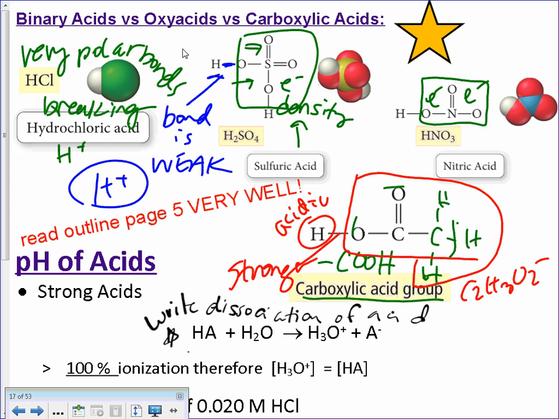I don't know if you recognize, but I know the HF one is different, but H to Cl, H to Br, and H to I, those are all very polar bonds because there's a huge difference in their electronegativity values. Because one's on the left, one's on the right over here. Fluorine is the most electronegative, but fluorine is so small, it sticks to hydrogen like glue. Their nuclei, their attractions are very high, so it does not dissociate very well.